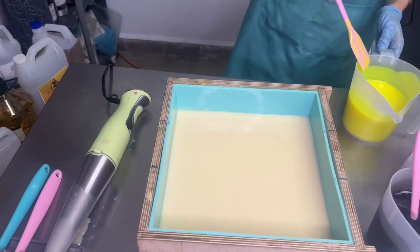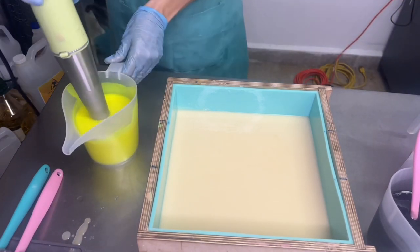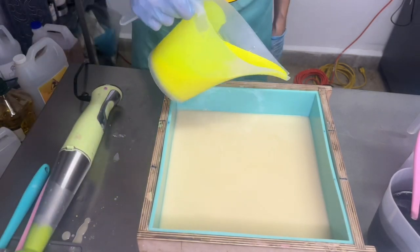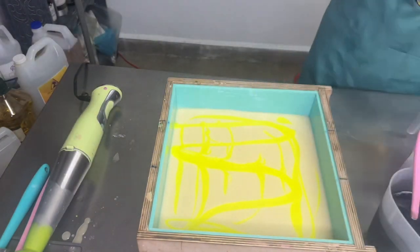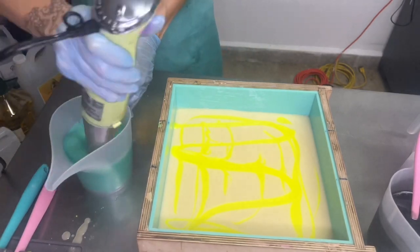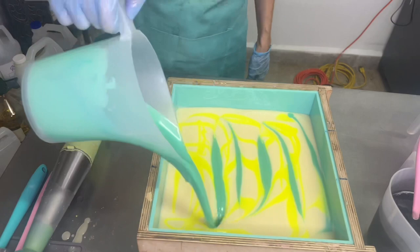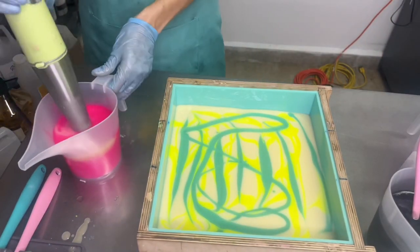I'm starting off with my neon yellow. The reason I'm starting with yellow is I'm going from the lightest color to the darkest because I do not want to clean my stick blender in between colors. To avoid contamination — for example, yellow and black — I'm starting with the lightest one and working my way up until I reach the last one, which is black. Here's my teal. Beautiful color. Also bought from Amazon, by the way. No regrets.